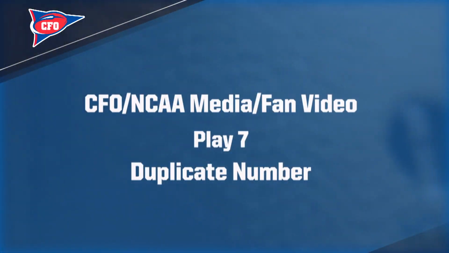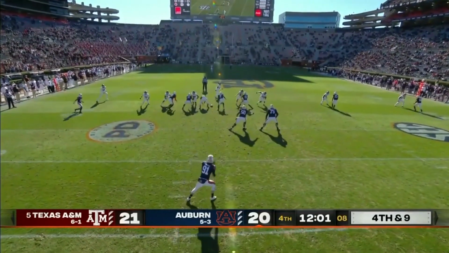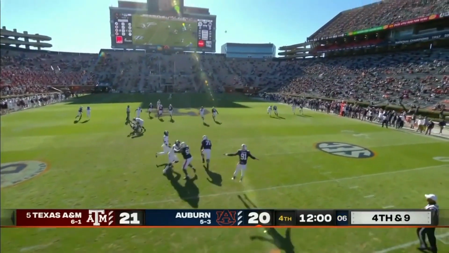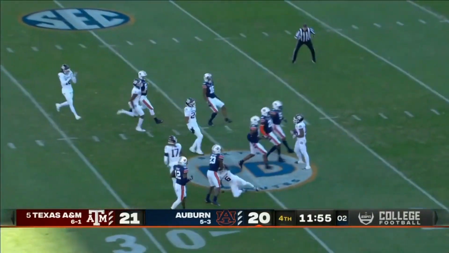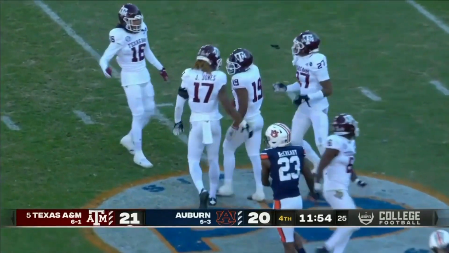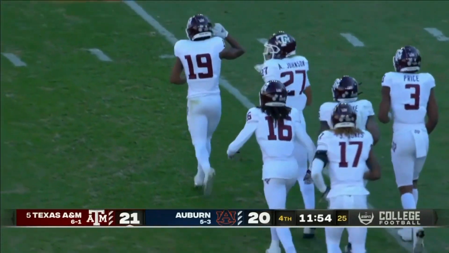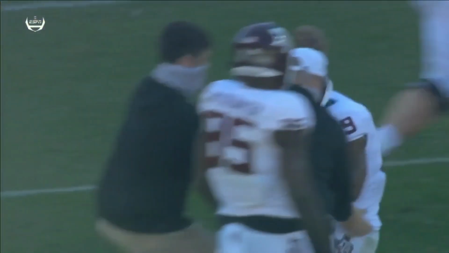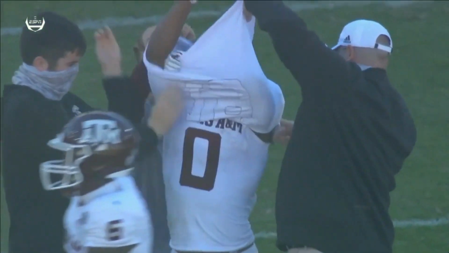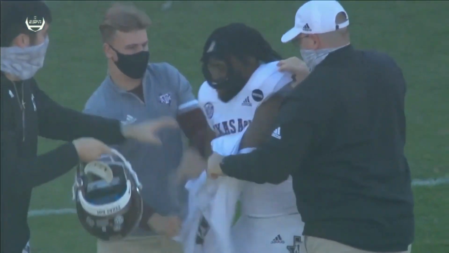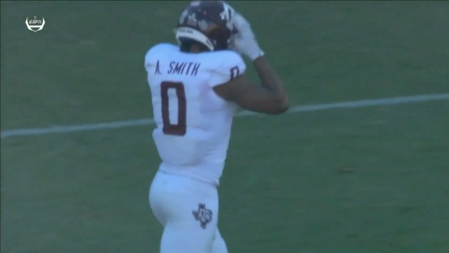Our last play this week is going to illustrate a few of our rule changes from this year. So we get a punt, fair caught by number 19, but as he's jogging off the field, we notice something different. There's no name on the back of his jersey, and that's because he has changed from the digit 0 to the number 19, and this was announced by the referee, and it was done to avoid a duplicate number situation. But as he goes back to the sideline quickly, he's going to change back into his jersey with digit 0, so that was a new allowance this year to allow players to wear the digit 0.